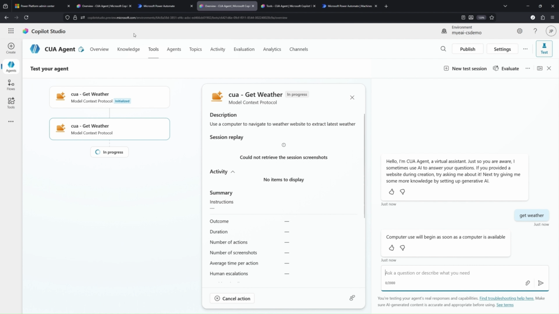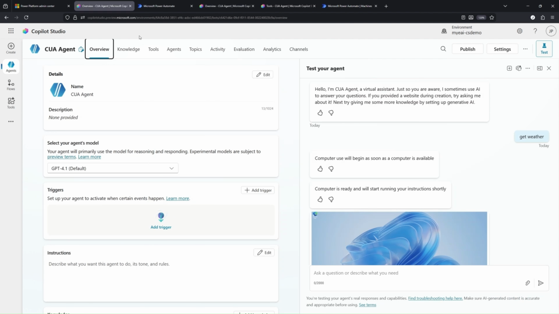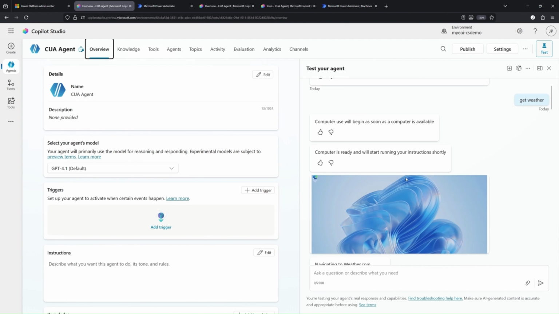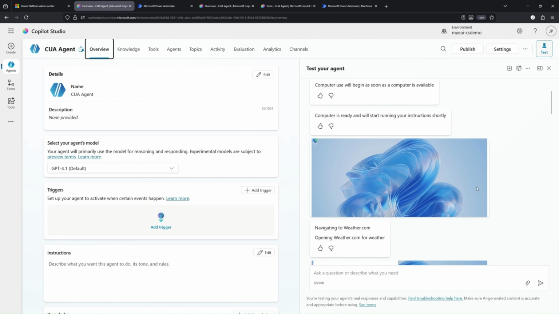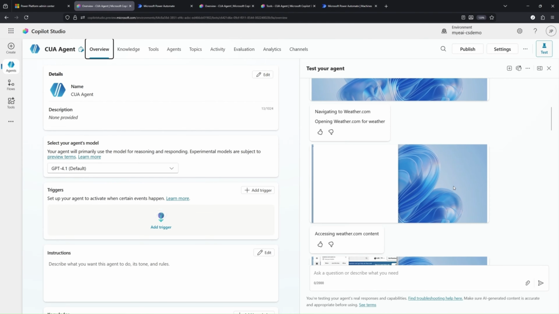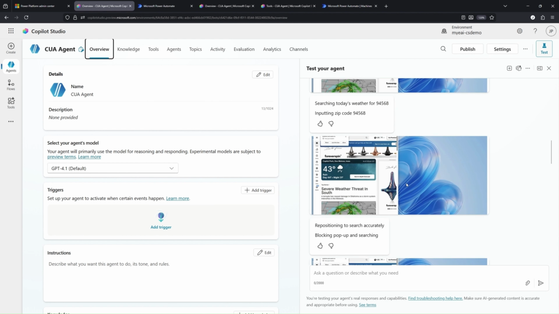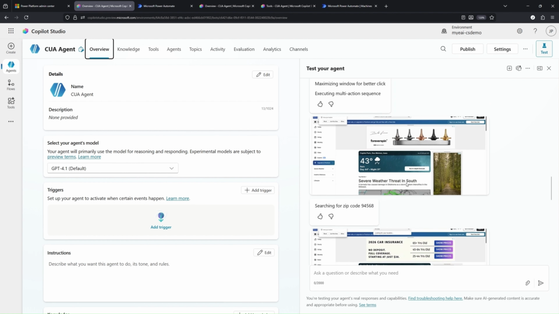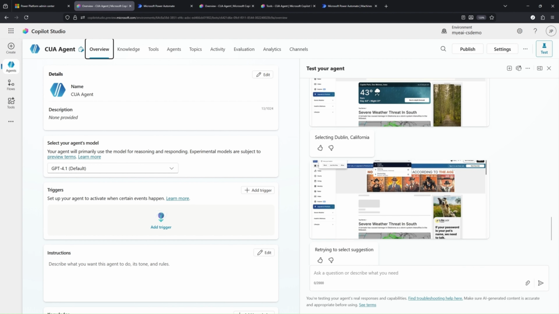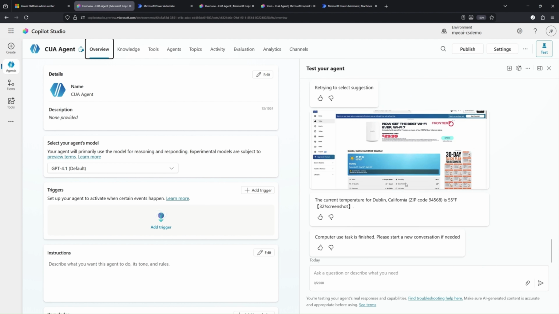For time constraint reasons, I'm going to show you an instance that I just ran. Once you see that, you will see the computer is ready and all the screenshots appear as the computer navigates through the instructions that were provided for the Kua tool. All right, so this is overall working, and these are the screenshots for the tool.